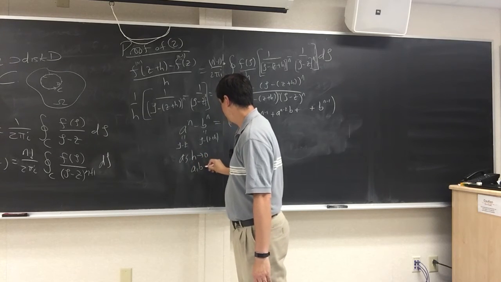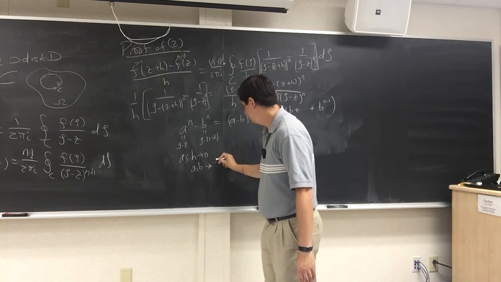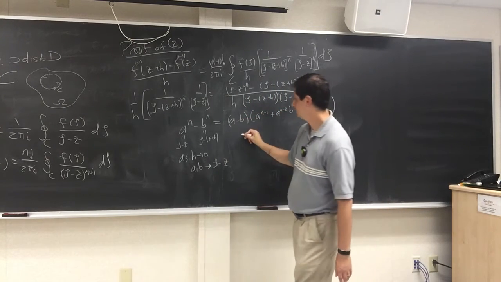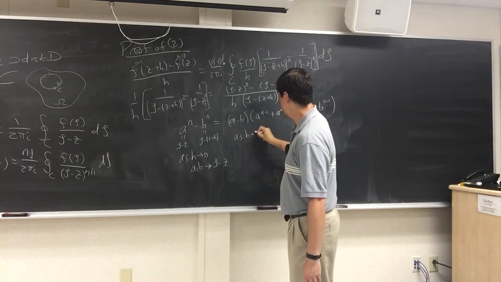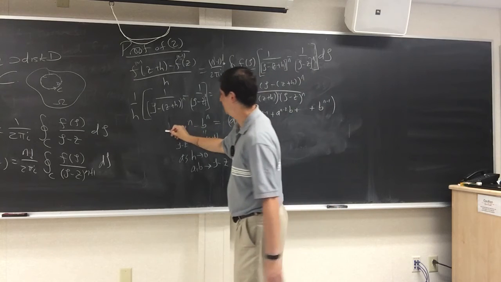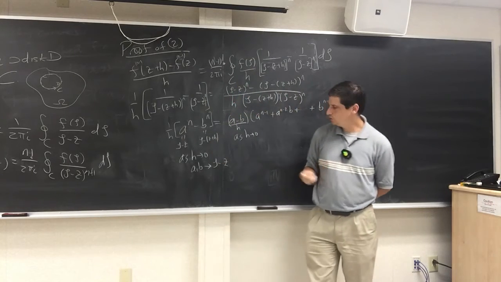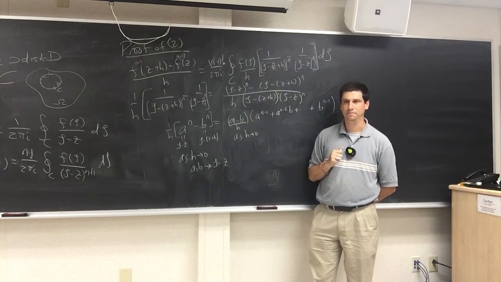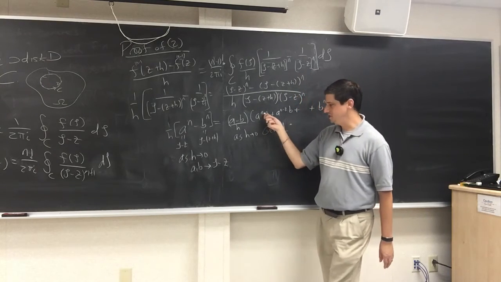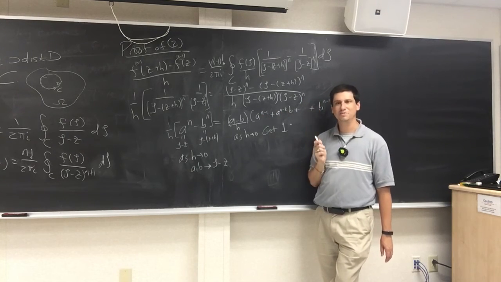As h goes to 0, what do a and b both go to? Zeta minus z. So now if we look at what happens here, as h goes to 0, a minus b is going to go to h. So I'll look at this divided by h. Now a minus b over h is actually just equal to 1. And now this goes to zeta minus z to the n minus 1, all zeta minus z to the n minus 1.